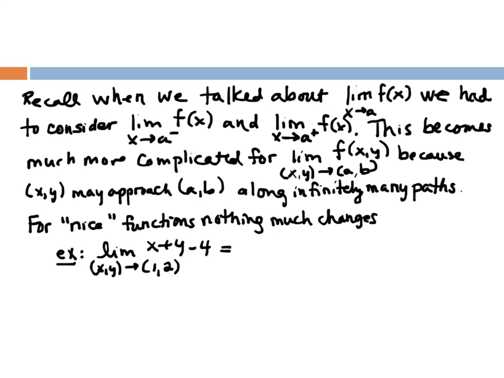Back in Calc 1, when you first encountered this topic, these were the kinds of functions you were dealing with as well. They didn't have y in them, but they were very clean and simple. And you had the ability to do what? Just to plug the number in, right? So if I do that, I have the same ability. I would have 1 plus 2 minus 4, which gives me a total of, what is it? Negative 1. So that looks and feels just like the stuff we did before. Like, what's the big deal?